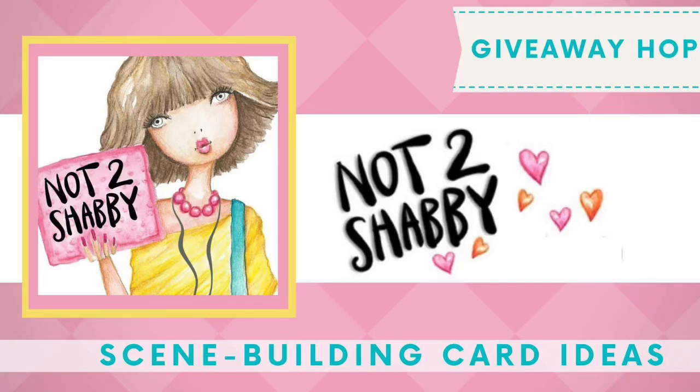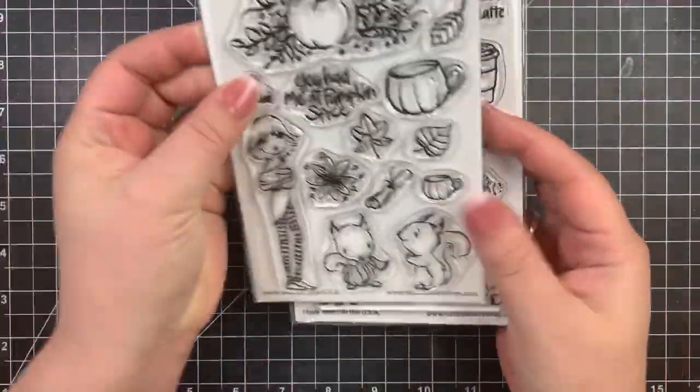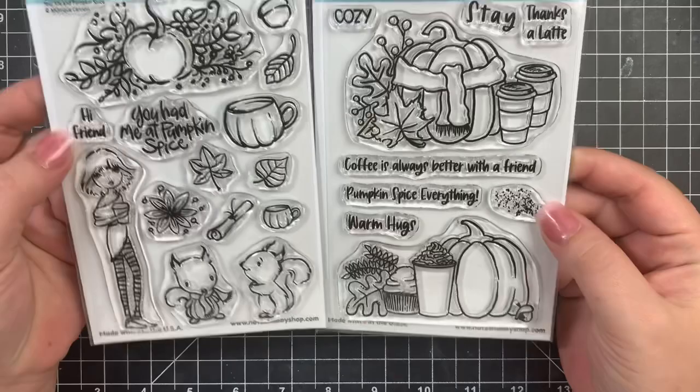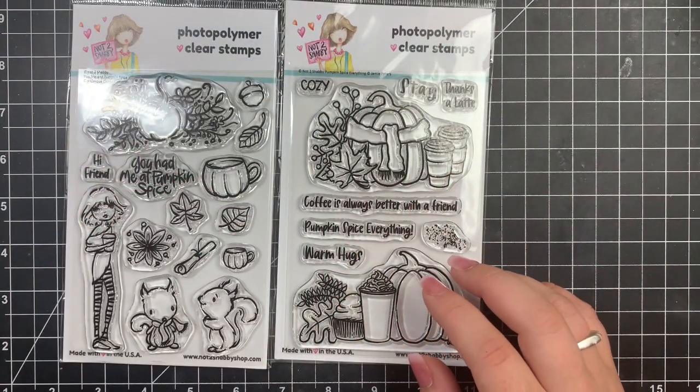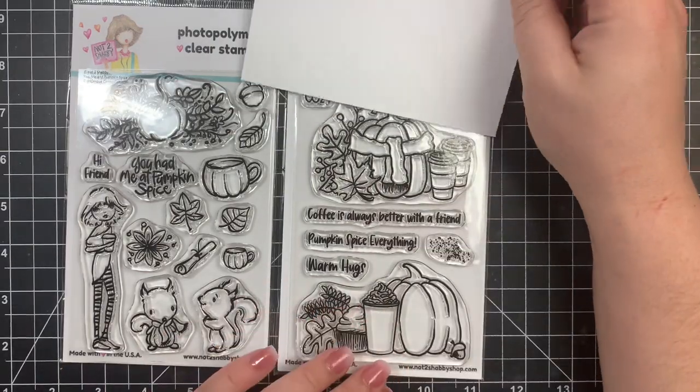Hey guys, it's Courtney, and today I am participating in the Not Too Shabby giveaway hop, and we are creating some scenes. So I'm using the Pumpkin Spice Everything as well as the You, Me, and Pumpkin Spice stamp sets to create my scene. I'm using a few images from each one.